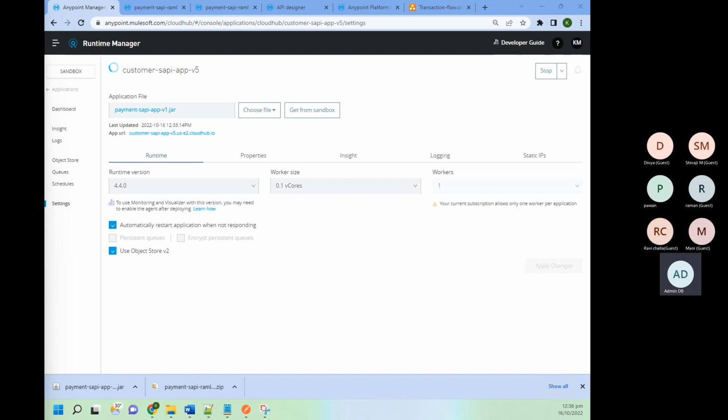So if you are using clustering, meaning you have multiple instances of your worker, the same application deployed on multiple workers, in that case you should use Object Store V2. Since it will be outside of your worker, all the workers will be able to use the same object store. So data consistency will be there.